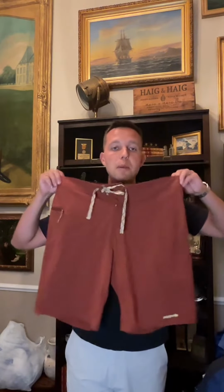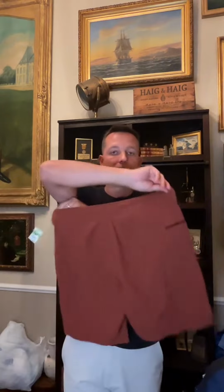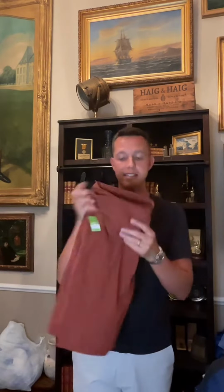So speaking of hiking, Patagonia, only paid $3.99 for these. I find these all the time and sell them just as quick. I don't find them all the time, but I find them enough that I have them in my 90-day stack of sold listings that it'll take me two minutes to list.